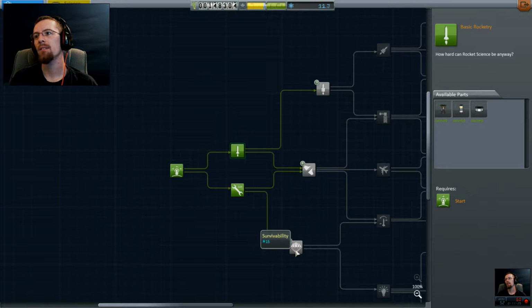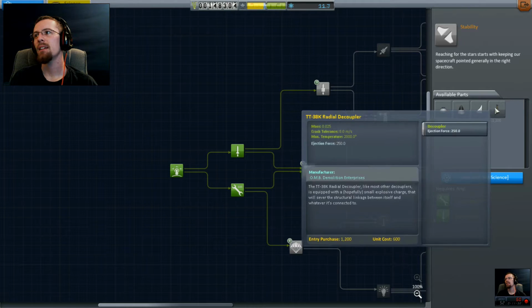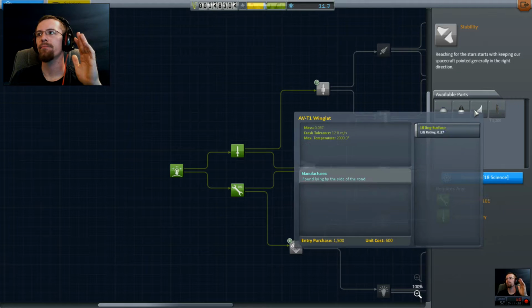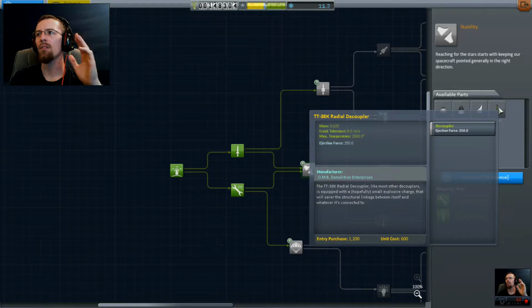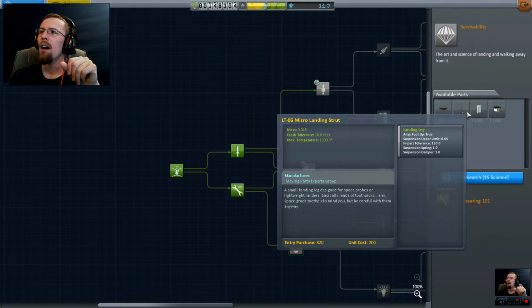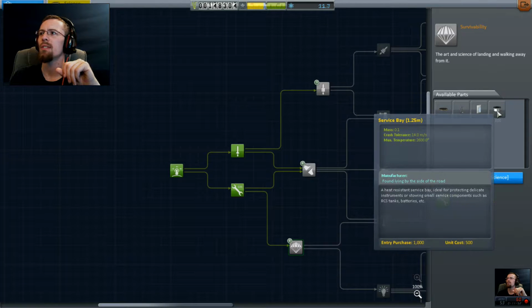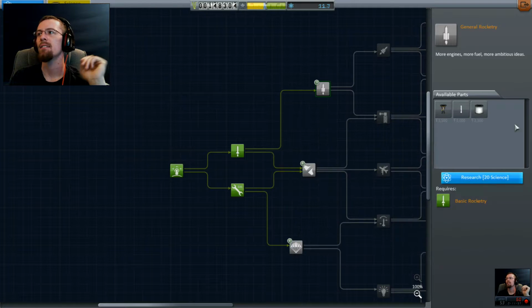So I need 20 to get the rockets. Then we have stability, which gives us basically the wings and more aerodynamic, and the radical decoupler. This gives us a heat shield, which I've actually never used. Landing struts, parachutes, and a surface bay. I have no idea what that does. And then this just gives you rockets.